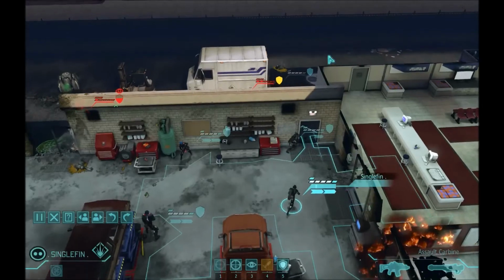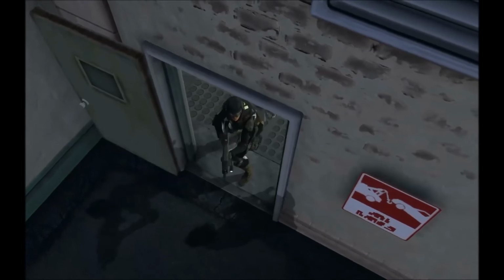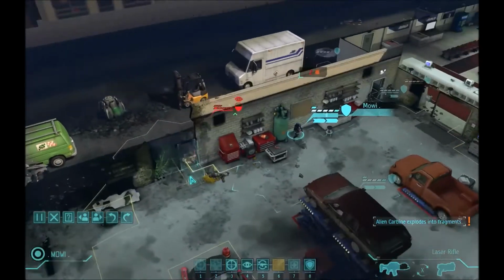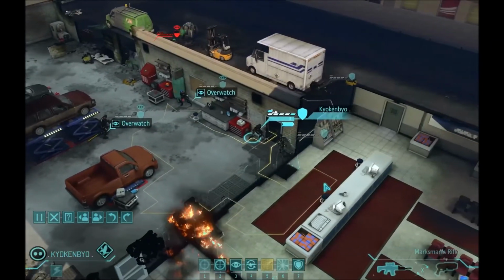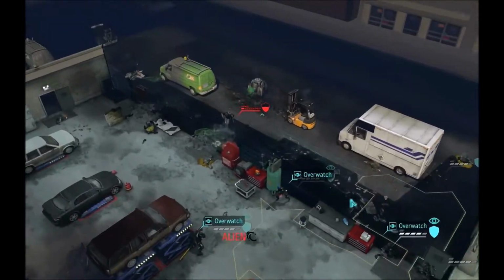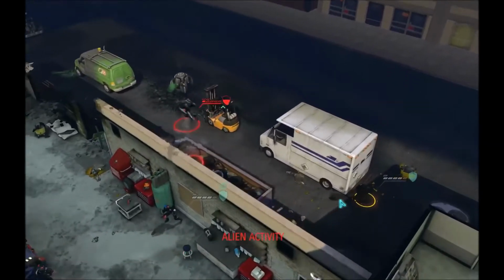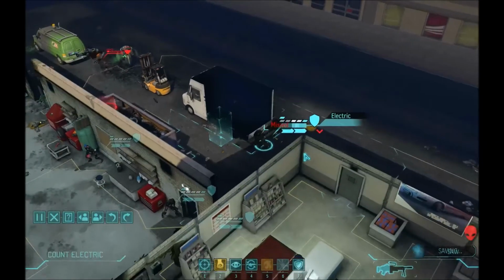So Single Finn is gonna come around to eliminate the flanked fellow. Got him. Got him. Roger, I've got my eyes on. Eyes peeled, Commander. Alright, what now? It's coming! It's coming through the walls!